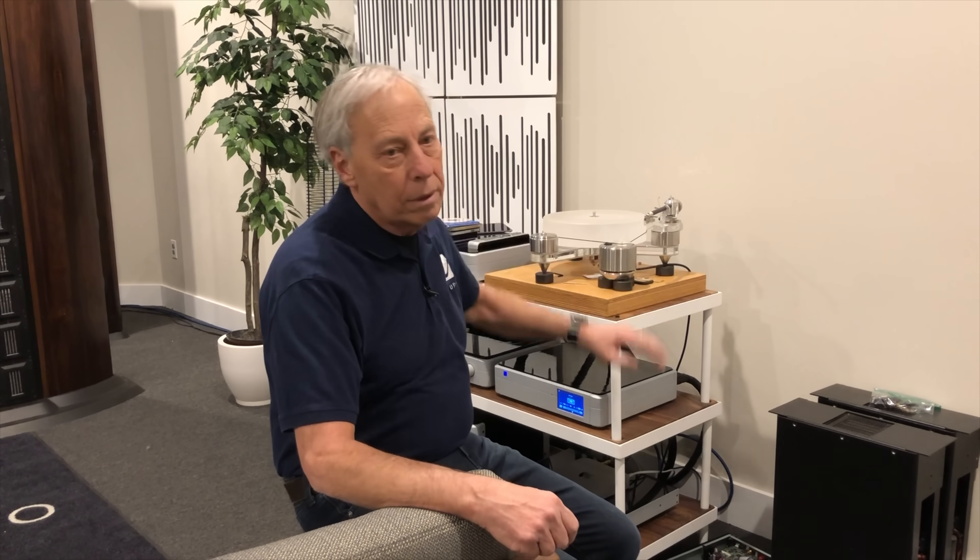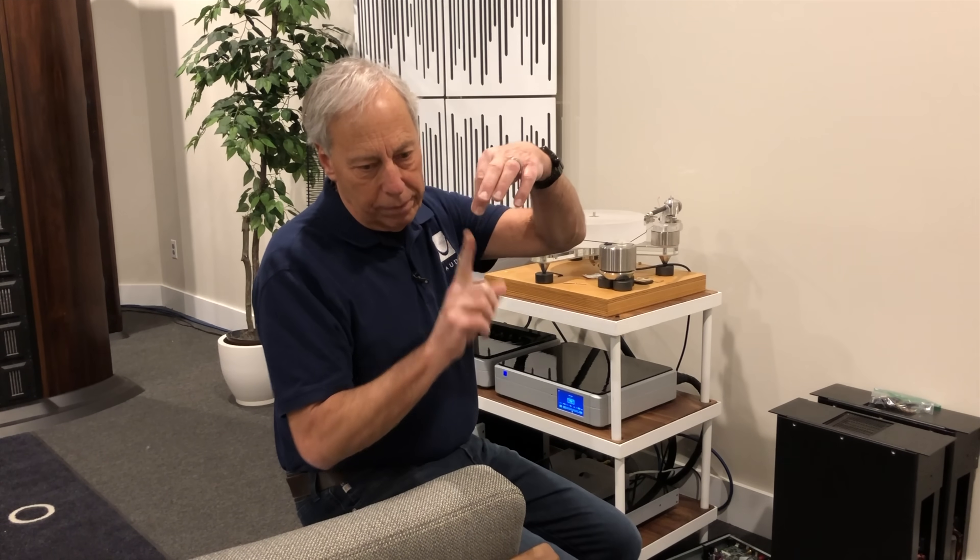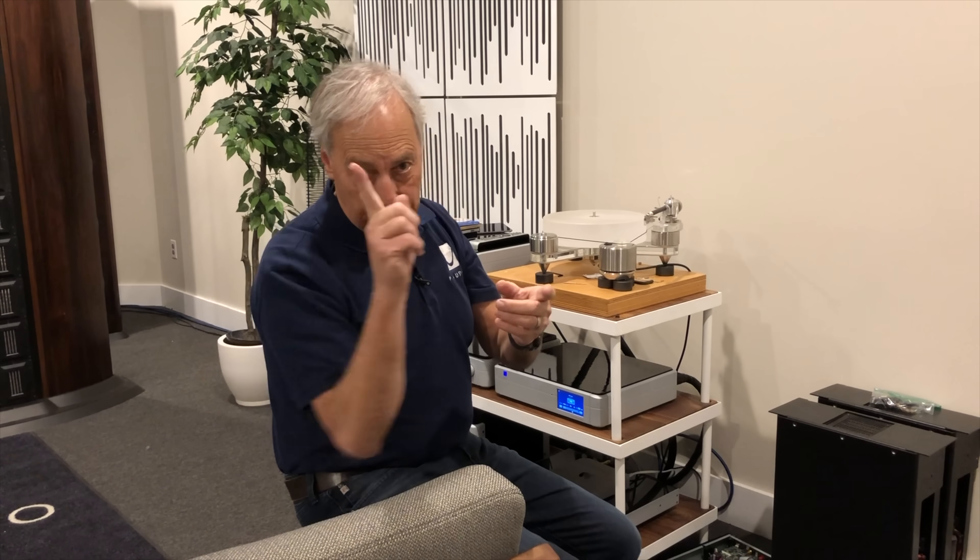Phono cartridges are what we would call an electromechanical device. Let's just take a moving magnet cartridge. In a moving magnet cartridge, we have a magnet that moves — you've got your needle, and attached to the top of the cantilever is a magnet. Surrounding that are some coils of wire. As that needle moves back and forth in the groove of the record, that magnet is getting closer and farther away from the coil of wire. We know that when we take a magnet and move it near a coil of wire, we create an electrical field and electrical energy comes from that. And we know the opposite: if we put electrical energy into a coil of wire, we make a magnet. Michael Faraday showed us that hundreds of years ago — that's the basis of pretty much everything we do.